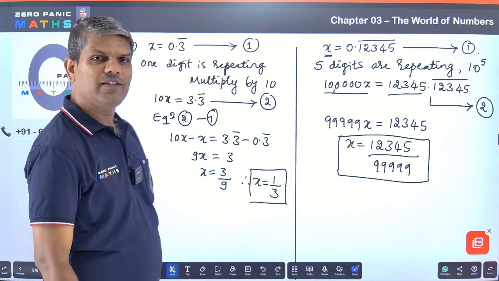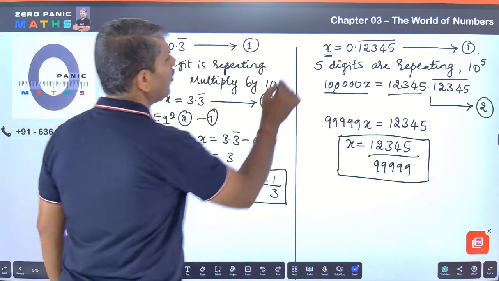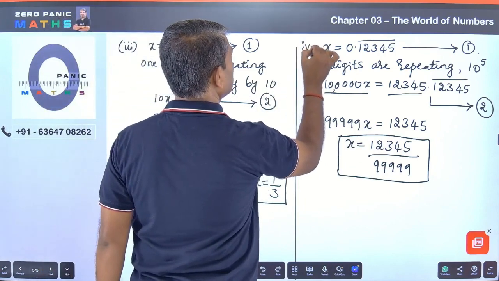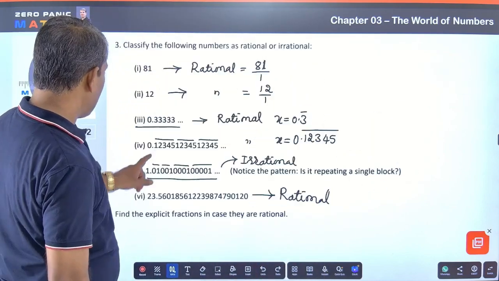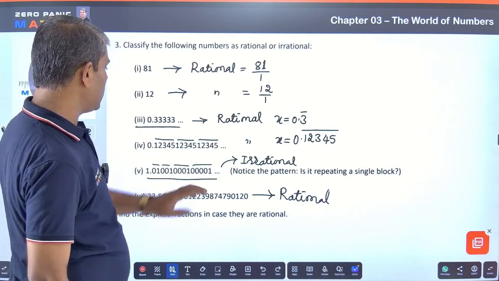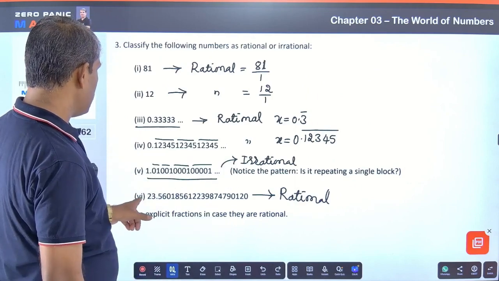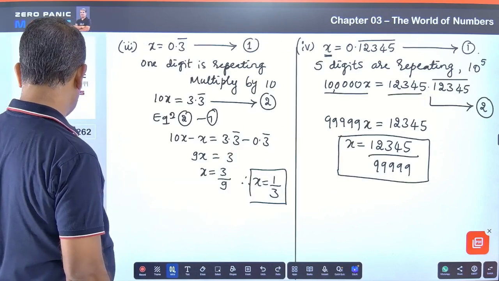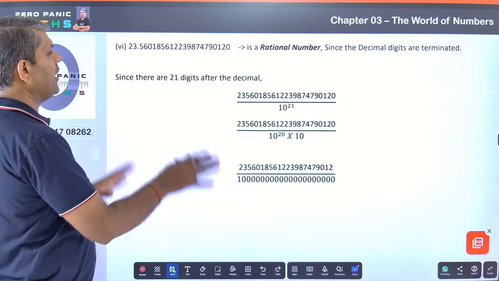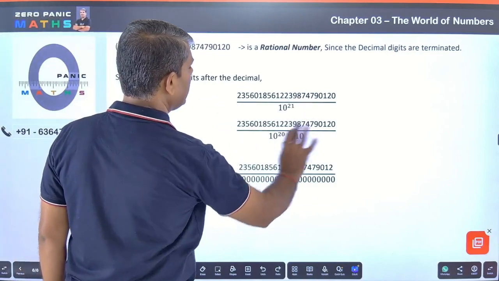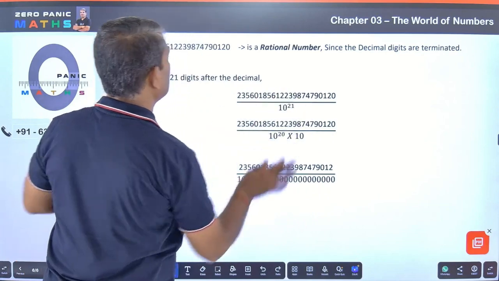That is also fine. Okay, so this is the fourth one. You can verify the answers later. Now, as we have seen, the fifth one is irrational, so we don't have to resolve it, but the sixth one we need to resolve. I think I have already resolved the sixth one, just to save time, because there are so many digits here.